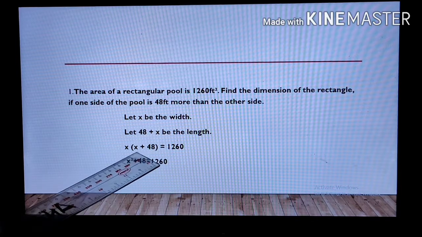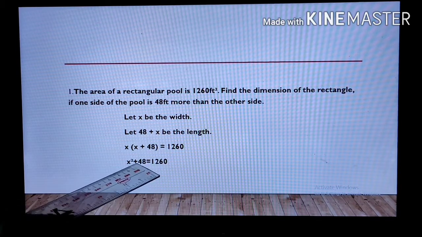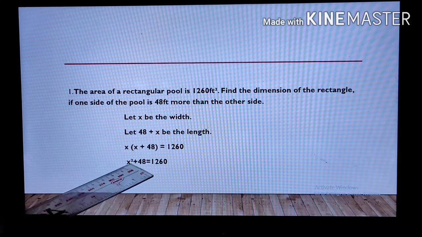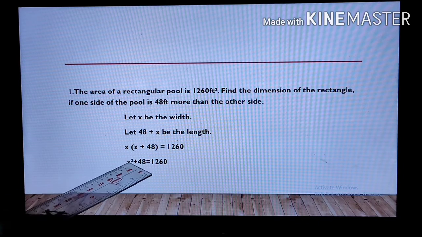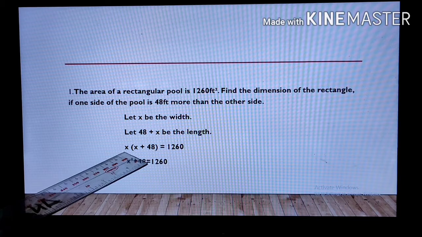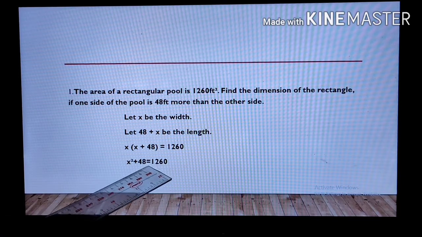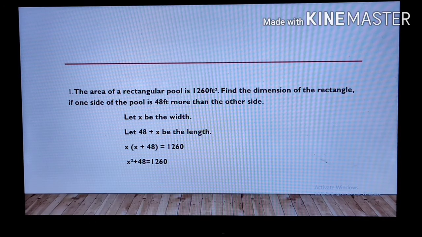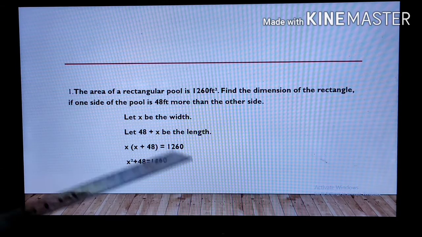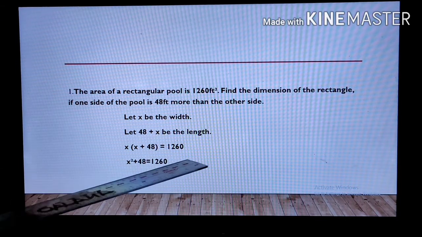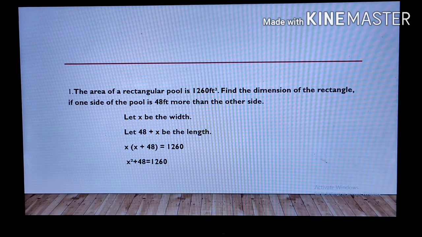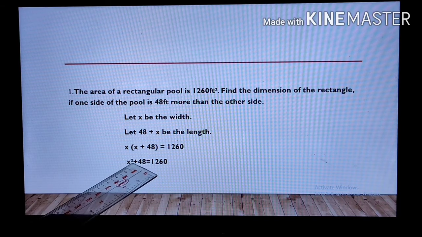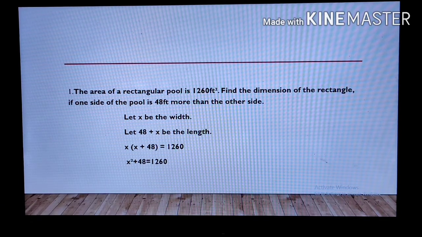So, kung isa-solve natin, magiging x times x is x squared plus 48, wait. Hindi ko siya nalagyan ng x. Merong x dito ha. X squared kasi x times x is x squared, plus 48 times x is 48x. Merong x dito guys, nakalimutan kong ilagay. So, x squared plus 48x is equal to 1,260. So, based from this, masasabi ko na the given problem is quadratic because the highest degree or the highest exponent is 2. So, yun lang.